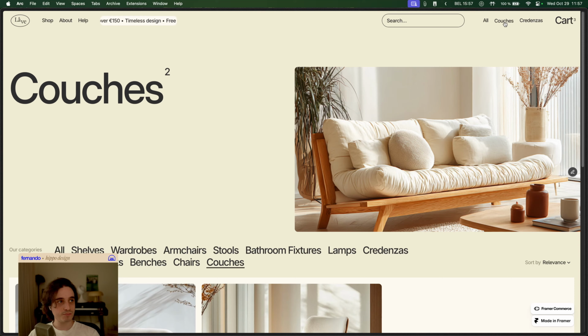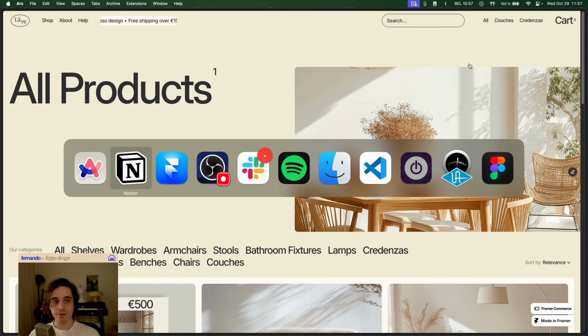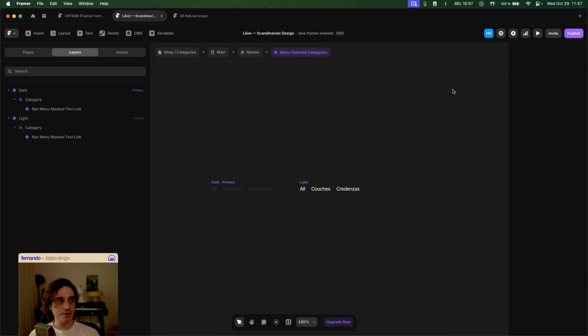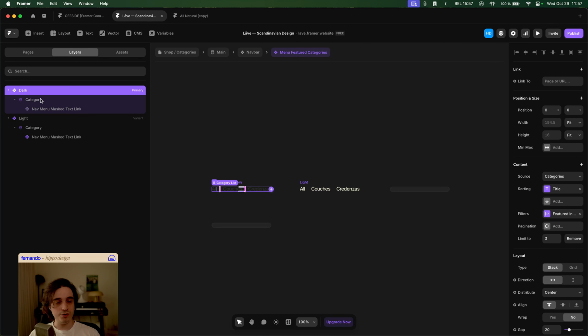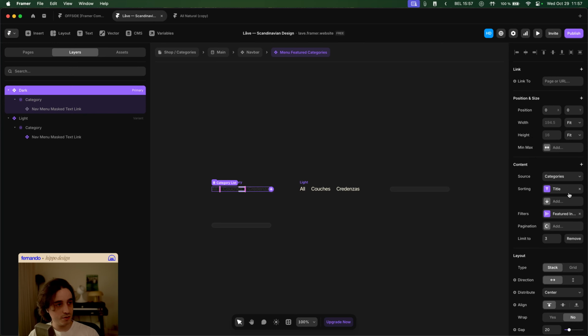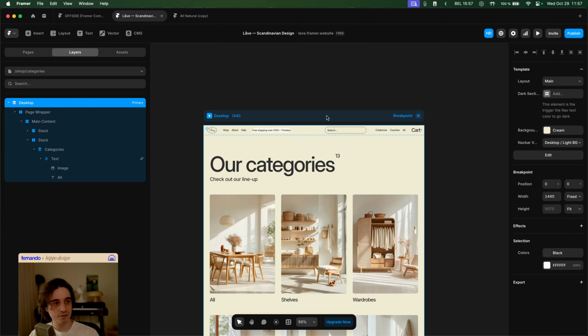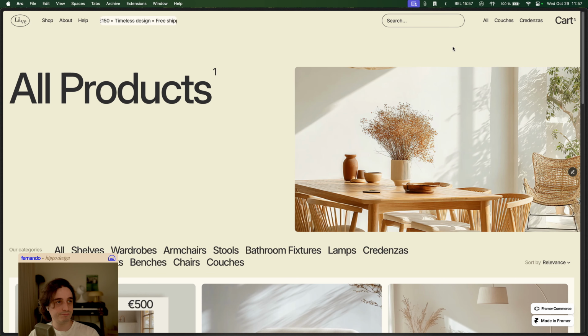Okay, so if I go into credenzas, all right, that's great. So I'm going to redo the sorting there, just because I want all to be the last one. It looks a little weird when it's not. I think we're good.